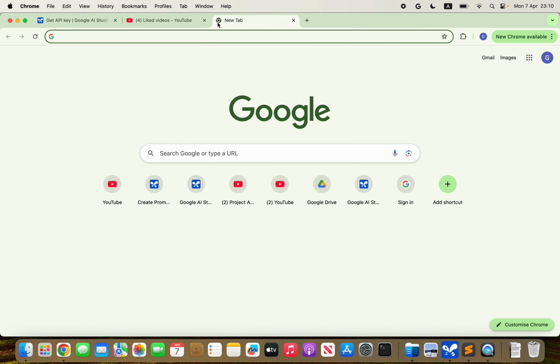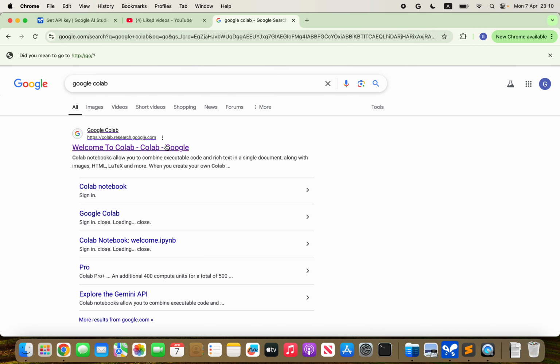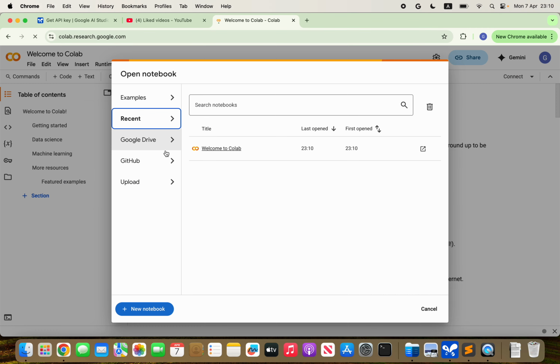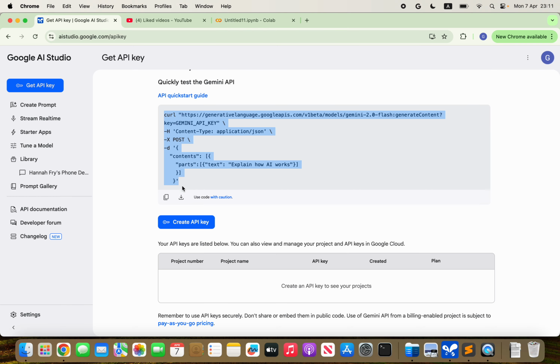What I'm going to do is I'm going to head to Google Colab and create a new notebook there. And then I'm going to use the bash mode for executing this command.